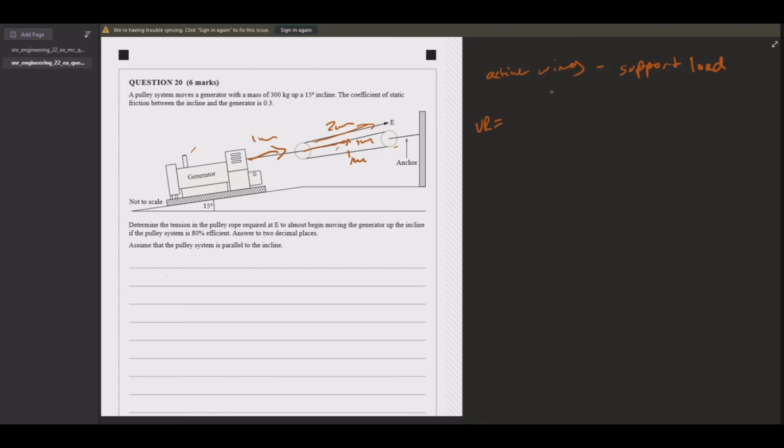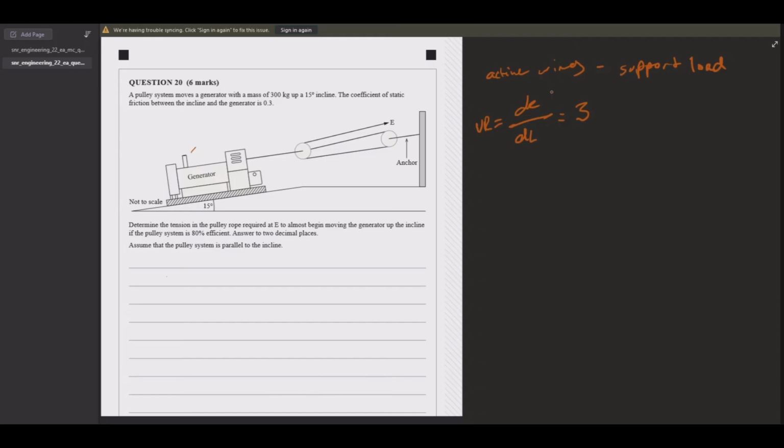So the pulley is where those lines are. But because we're also moving that pulley, this is not a fixed pulley there, we're going to get another meter coming out at the effort point. So we're actually going to get 3 meters. And because velocity ratio is distance of the effort divided by distance of the load, it's then going to be 3. So that's the reasoning for that. Now let's get on with the question.